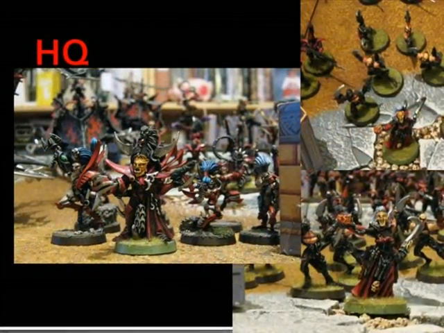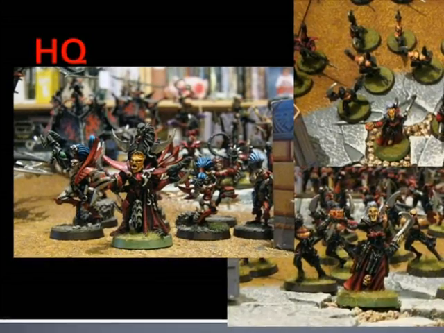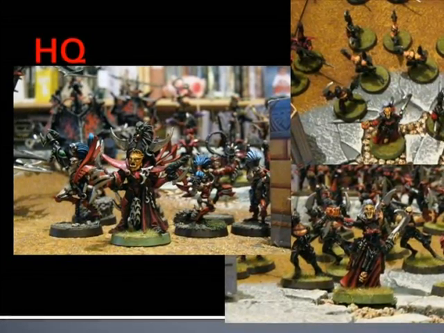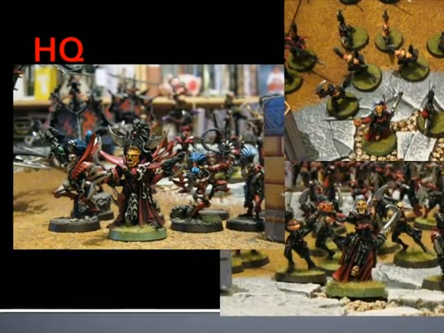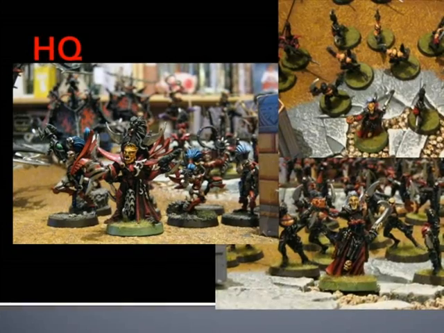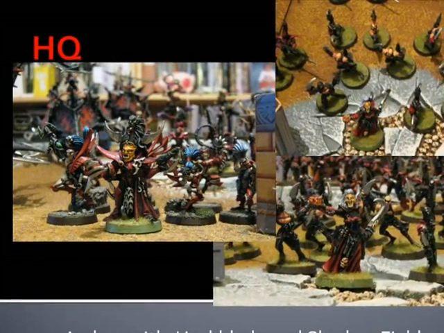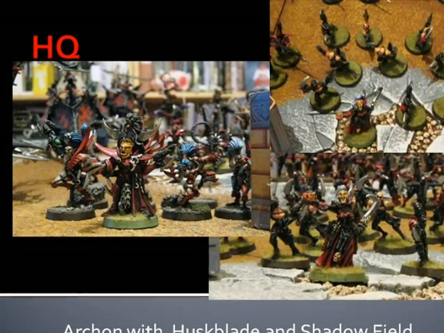Let's start with the headquarters. As headquarters I had two choices. First, I select an Archon with Hashblade and Shadowfield. I want him to be a good asset in close combat, and most likely he will join one of the witches units that I will include in my army.